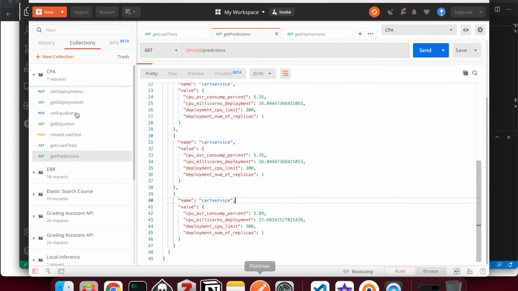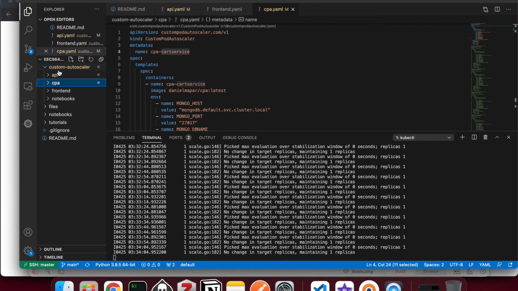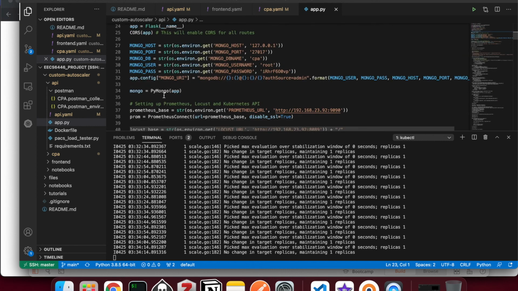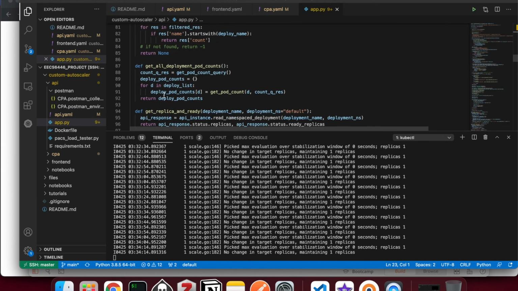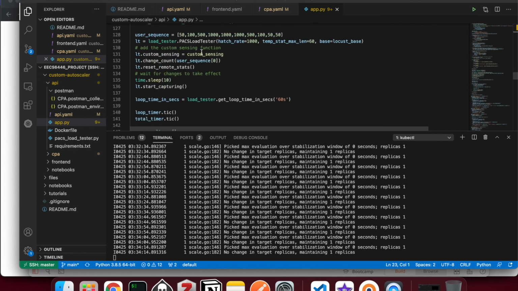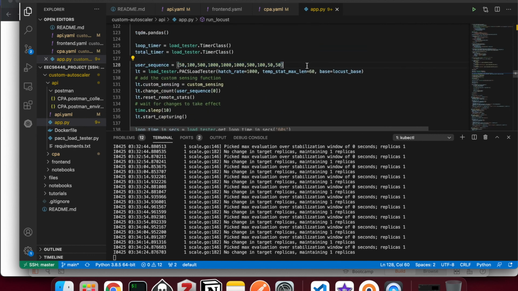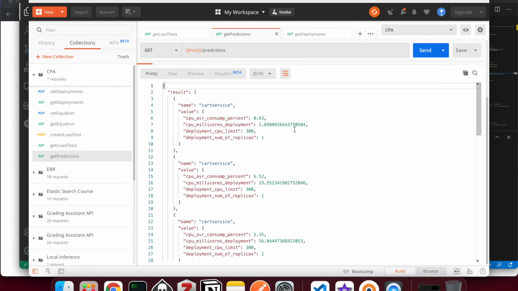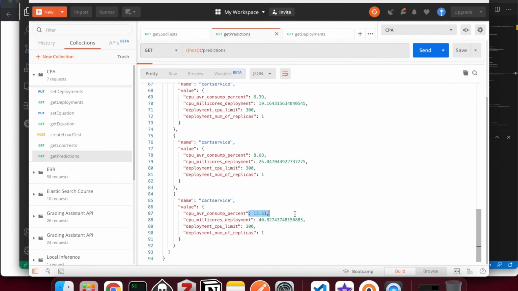Right now, when we click that button, what's actually happening under the hood is we can open the API app here, and it is basically triggering Locust over here with this sequence of requests. For future versions, we definitely want to make this configurable, but for now, whenever you click that, you get this sequence of tests being triggered into the deployment. Okay, let's do this one more time. Obviously this will take a while, so we just need to wait. But as we can see, the CPU is already spiking. I'm going to pause now and I'll come back as soon as it's done.